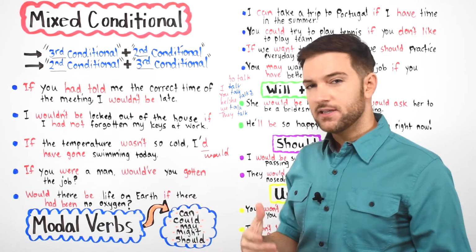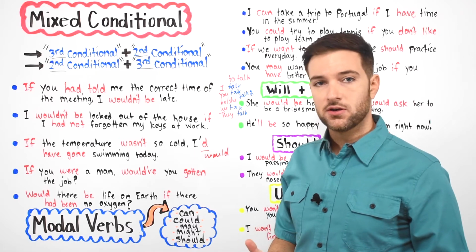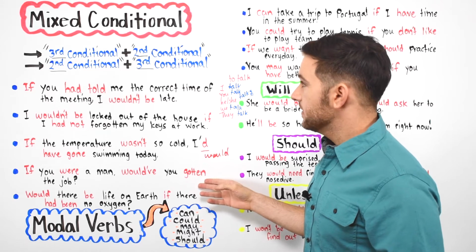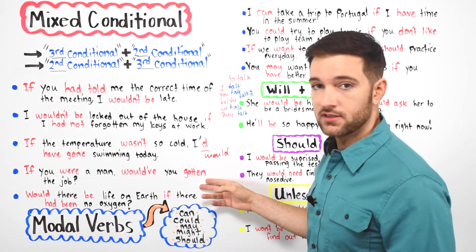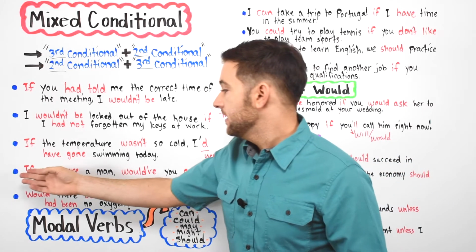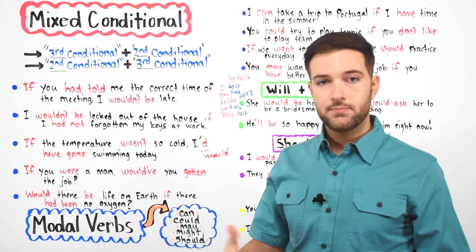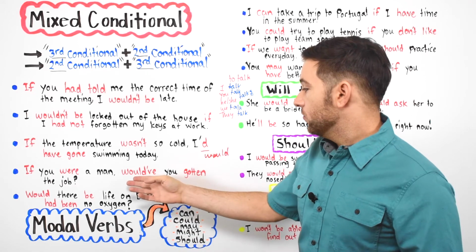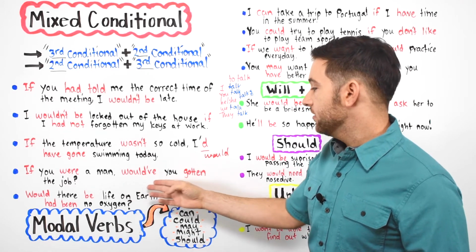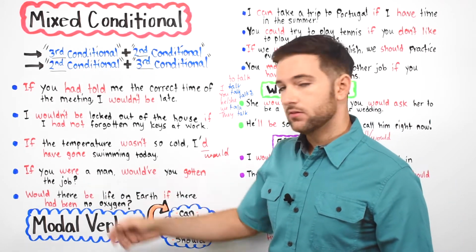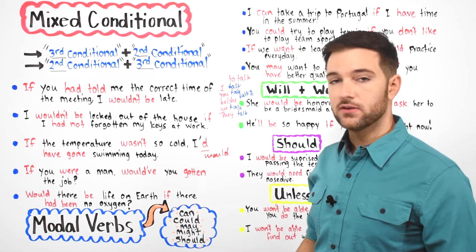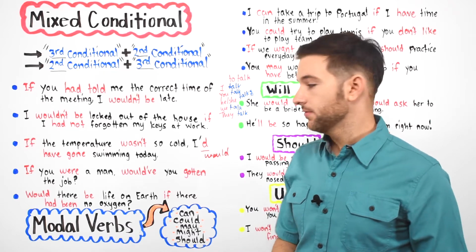Okay, was it because you're female? Was it because you are a girl that you didn't get the job? Well, in this mixed conditional sentence, we're addressing that. Okay, we're saying that if you were a man, hypothetically, like if you were born a man or a boy, would you have gotten the job? Would you have taken the job if you were a man? The employer, does he choose you based on your gender?